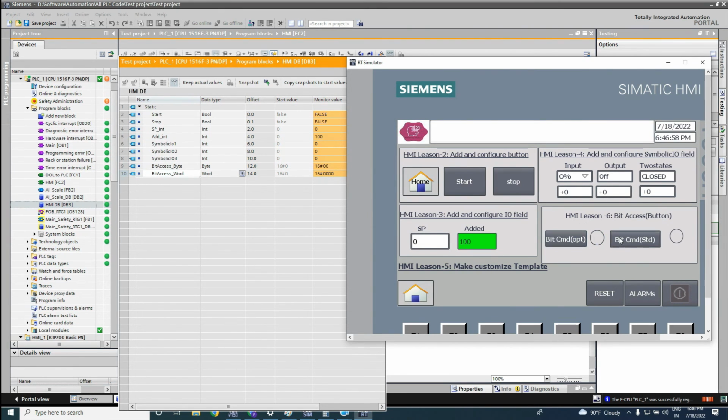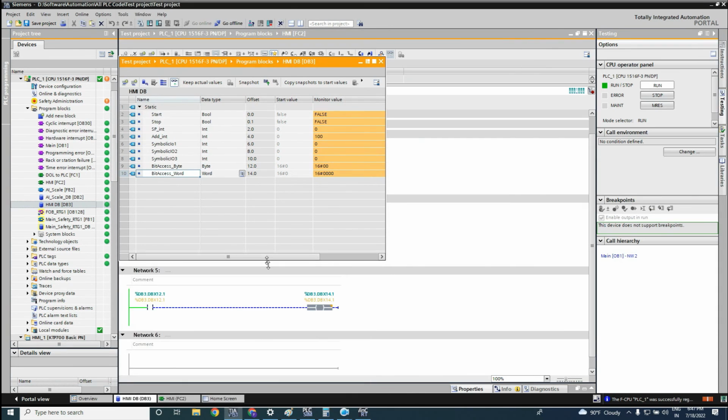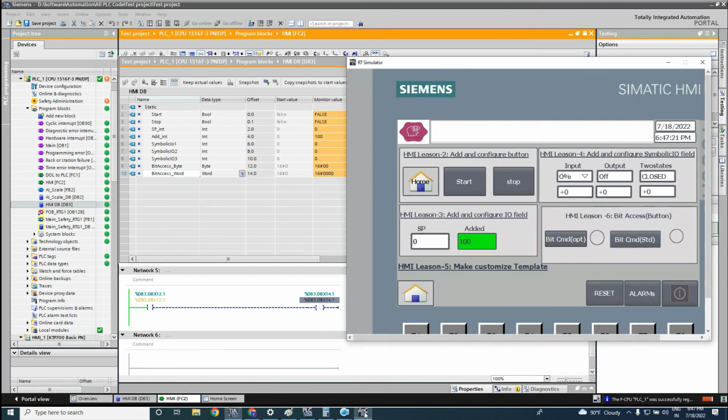It is shifted. So when you use the standard block access and bit access by using the address, your byte will be swapped.